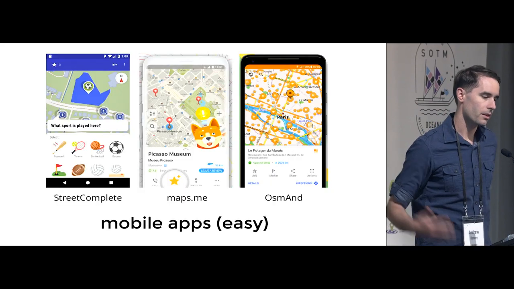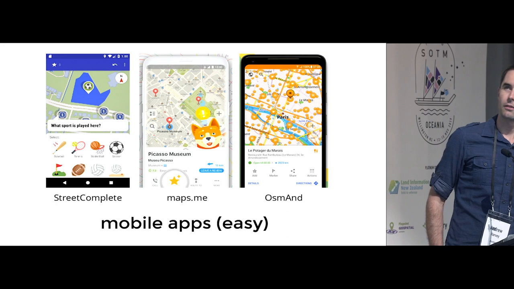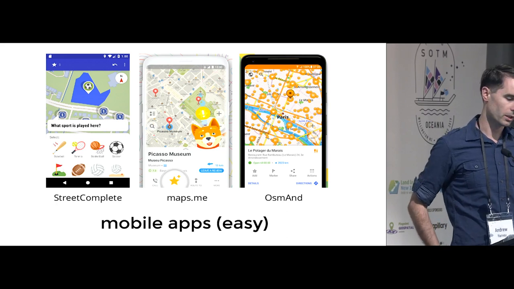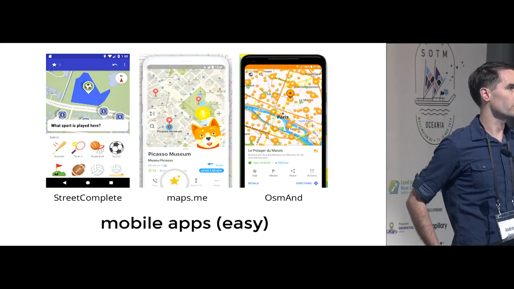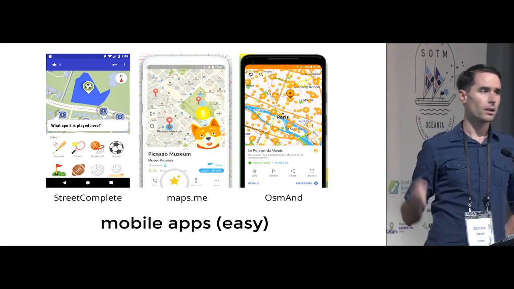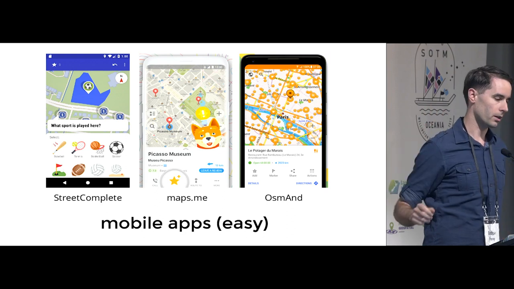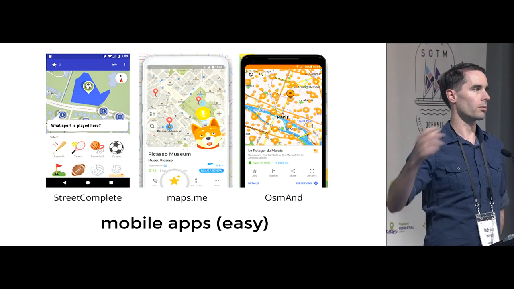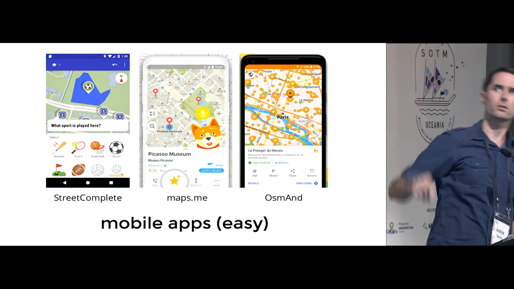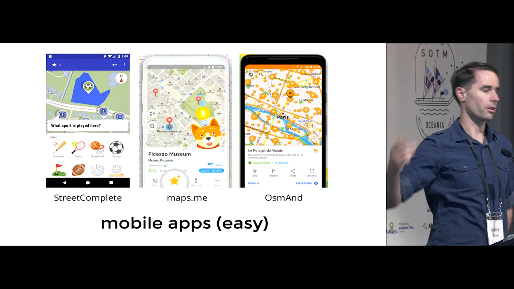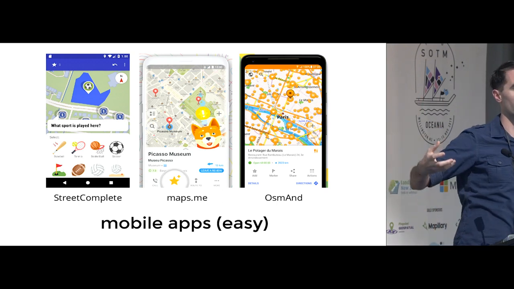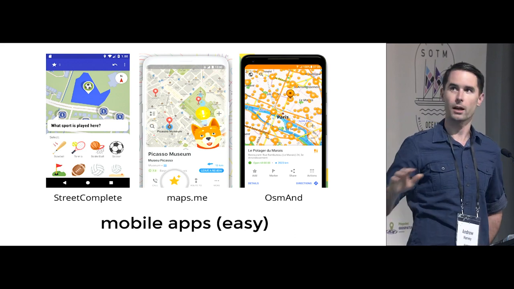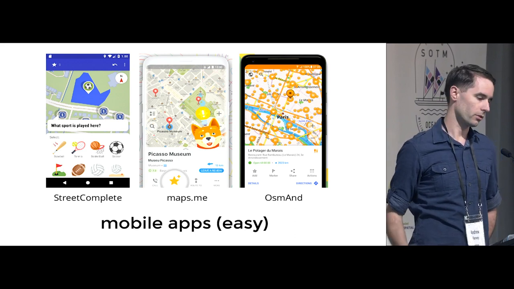But since then, things have evolved, and we have a few mobile apps. There are a lot of others out there, but here are just a few that I've mentioned that make it easier for you to contribute to OpenStreetMap. So Street Complete, certainly go ahead and try that one out, because it makes it very easy to add little bits of missing information. Someone else might have added a sporting field, but they never set what type of sport is played there. So when you're walking past it, Street Complete will pop up and ask what kind of sport is played here. It's very easy to contribute. Really great for kids as well.